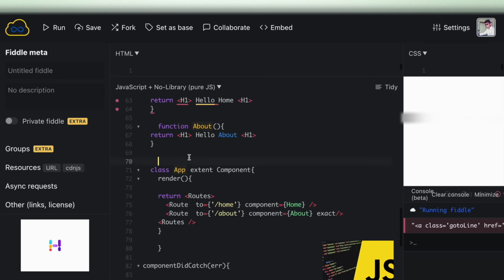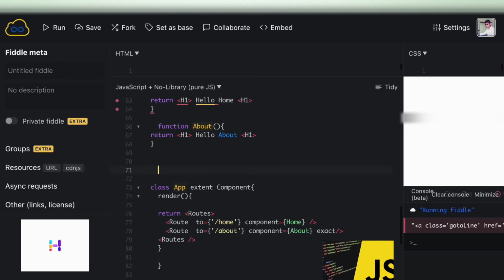The syntax would be something like this: React.lazy. Suppose I have to use the home component. Inside a function, we can directly import whatever component we want.